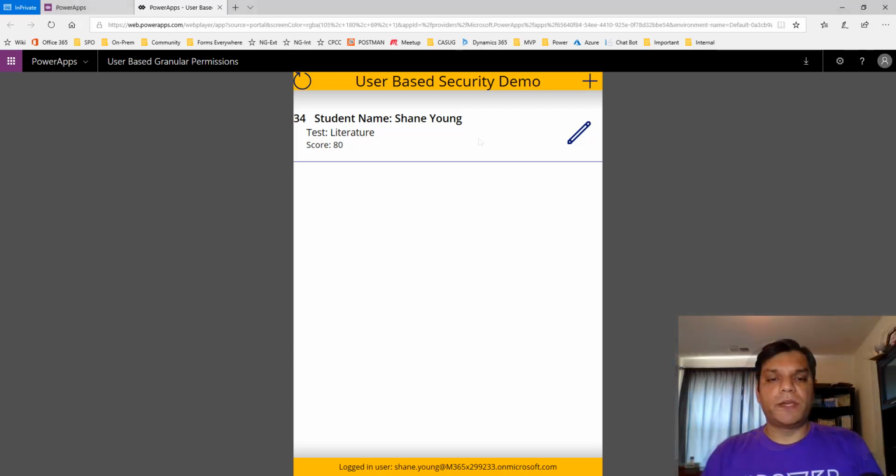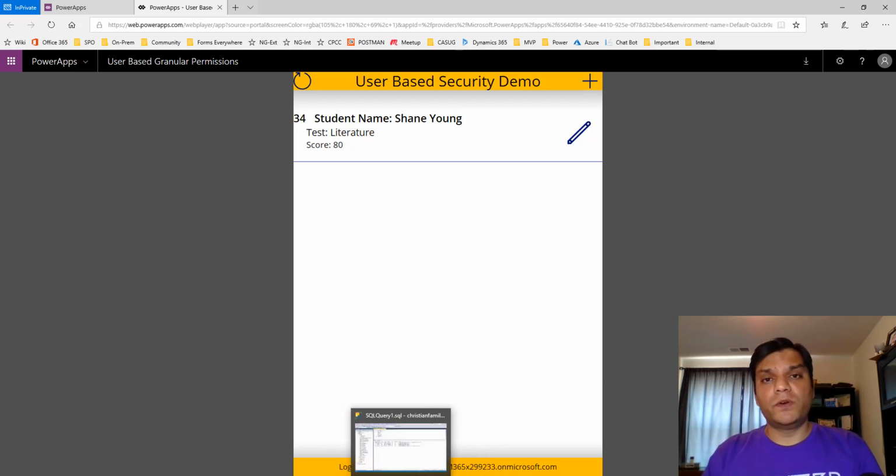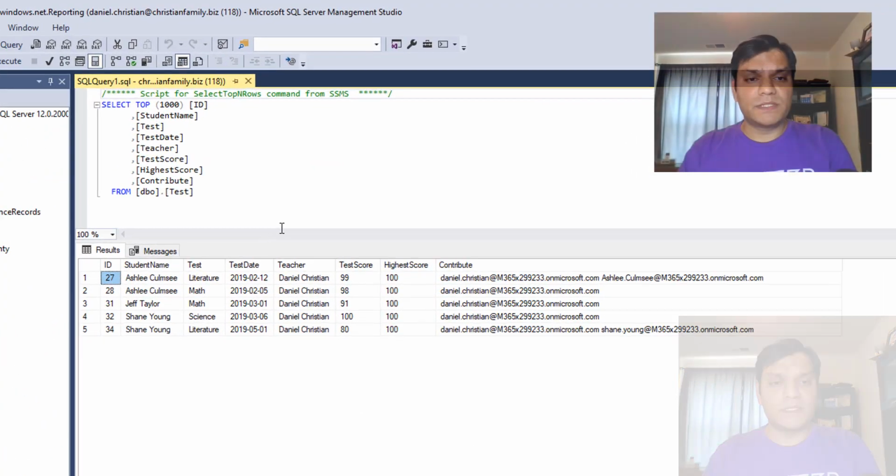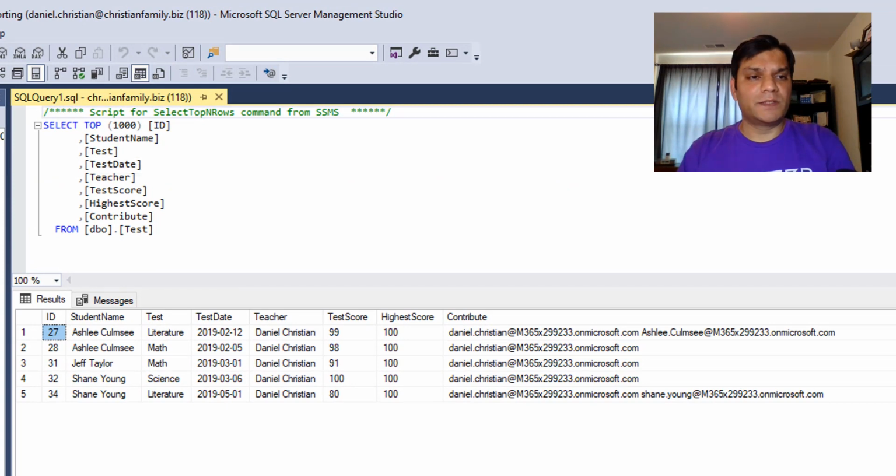All right. Okay, so before I jump into the app and we pop the hood and actually take a look at the logistics of it, I want to give you a quick overview of the Azure SQL table. The columns are pretty simple and straightforward. And by the way, this is my Azure SQL, and that's the table. These columns are all straightforward. I want to give you a close look at this column over here, the contribute column, because that is what I'm using for that granular user-based permission.